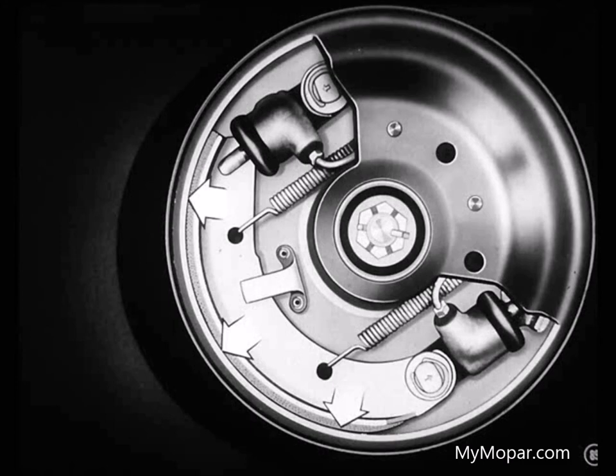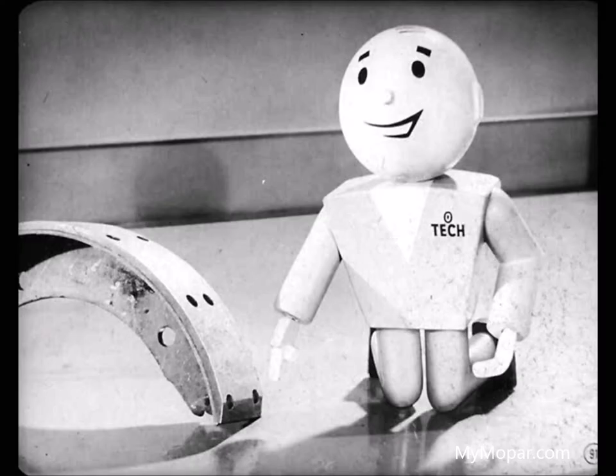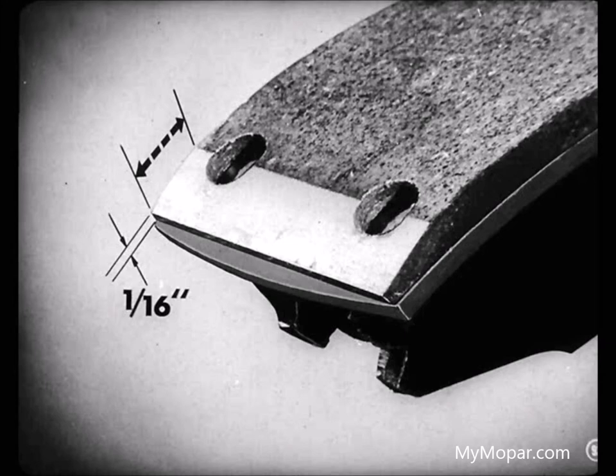Now I think I see it. Fine, Joe. You'll find the whole story on grinding linings in this reference book. Okay, Larry. I'll give it a good once-over. Incidentally, Joe, when you're working with riveted linings, be sure you've got the proper chamfer on the ends of the lining. Yeah, Joe. That chamfer should extend to the middle of the first row of rivets on each end. The lining should be at least 1/16 of an inch thick at the ends.